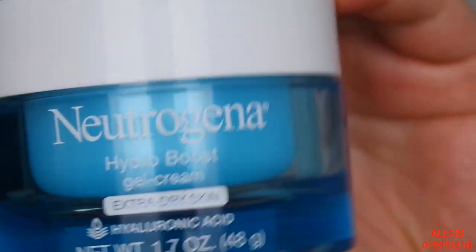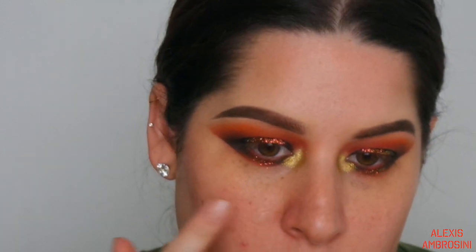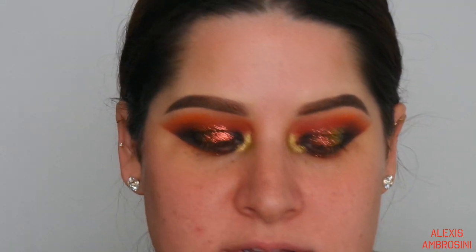Now we can go into the skin products. First I want to moisturize the skin - going in with my Neutrogena Hydro Boost gel cream for extra dry skin. What I love about this is it's thick but in a good way and absorbs so quickly into the skin. For primer I'm going in with my oldie - the Smashbox Photo Finish primer - hitting these pores and the nose.